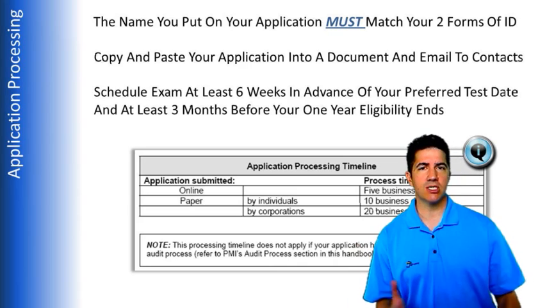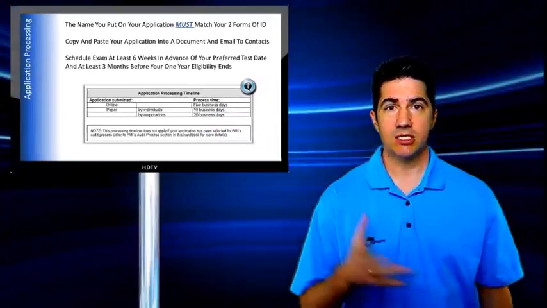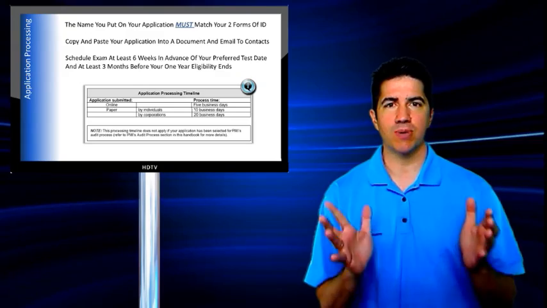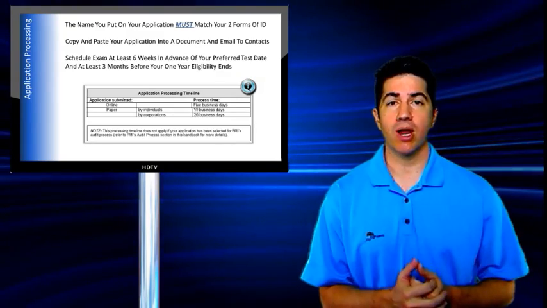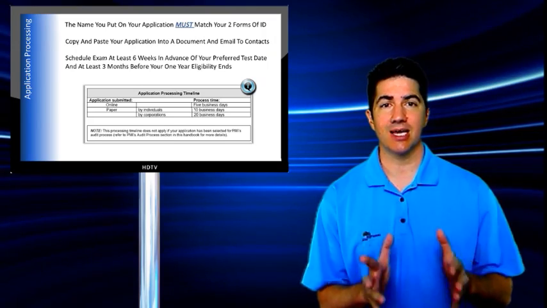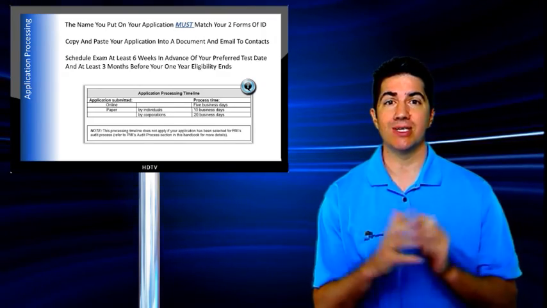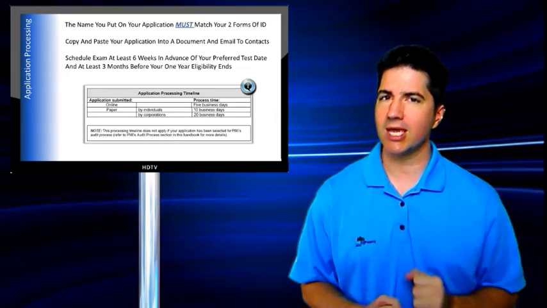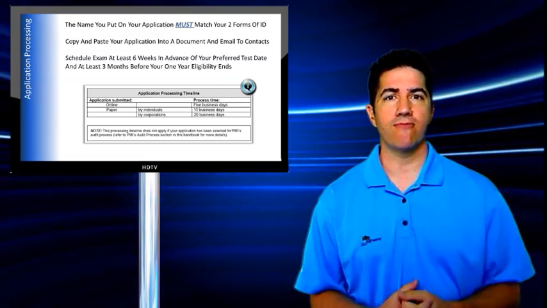Next, make sure that you schedule your exam at least 6 weeks in advance of your target date, okay? You can do it 4 weeks, but the problem is those seats fill up fast. They really do in your area, so you're going to want to make sure that you get that taken care of and get the date that you want. Plus, what that does is it gives you incentive to get studying, take the class, like our PMP class, which I'm hoping you're taking, and or reading your books, studying your notes, and getting ready for that exam.